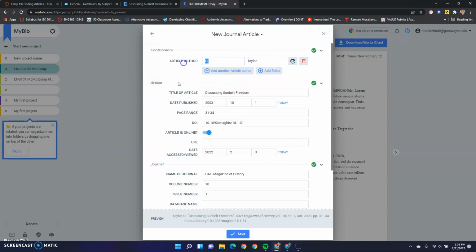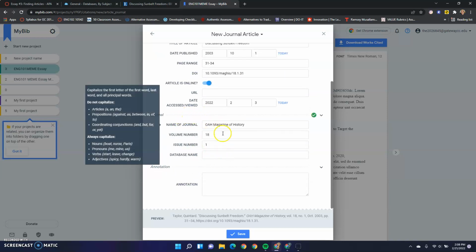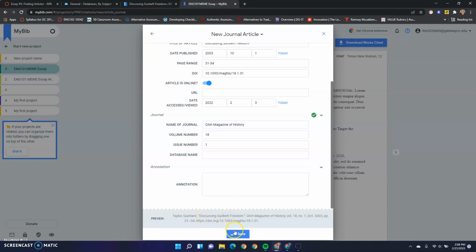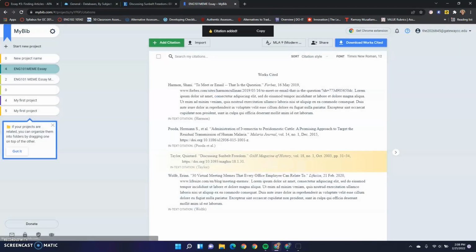I'm going to make sure that his full name is there. It has all this other information here, it has the page range, it has the date we accessed if you're doing MLA. It has all of this information here. And then we're going to click save.